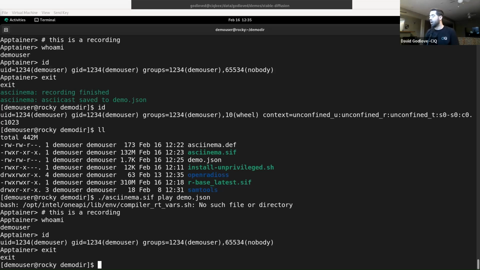Now, the way in which Apptainer works, it prevents you from running SUID bit programs or doing any privilege escalation of any type within the container. If you don't have any privileges, like if you can't escalate your privileges on the host system, or if you choose not to escalate your privileges when you enter the container, then you're locked down and you can't escalate privileges inside the container either.